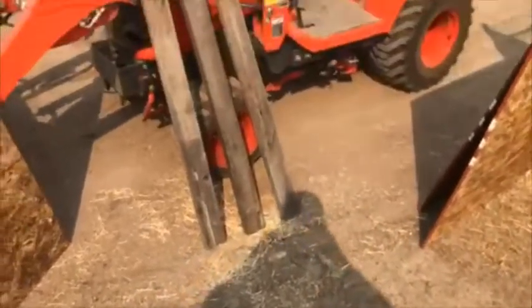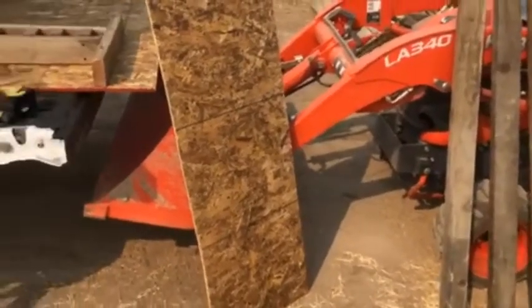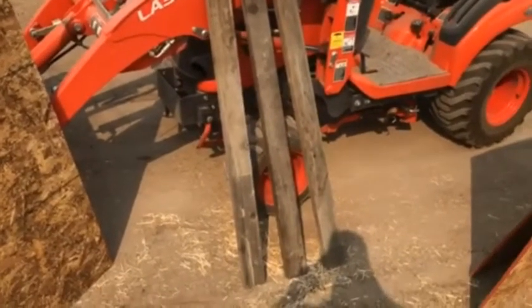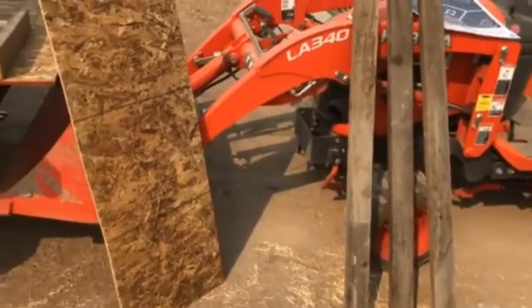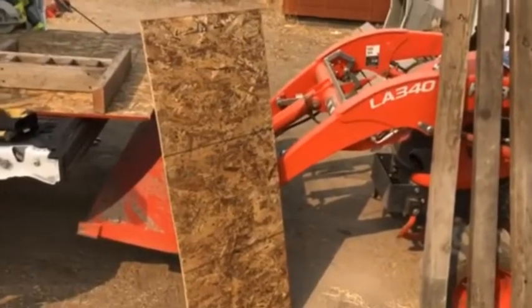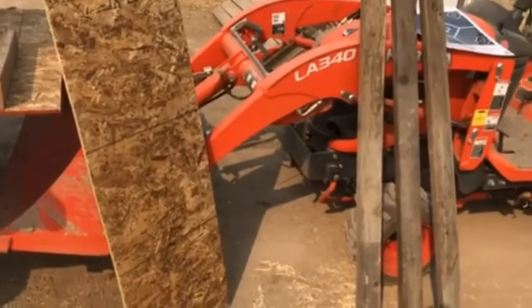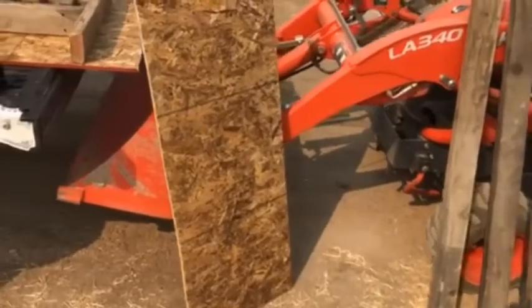Alright, YouTube air gunners. Today I'm going to show you how to make some cheap target stands. I had a whole bunch of lumber just sitting around my property and decided I'd make some actual target stands that would break down fairly easy, so I'd be able to take them to the range with me, but I could also use them here at the house.